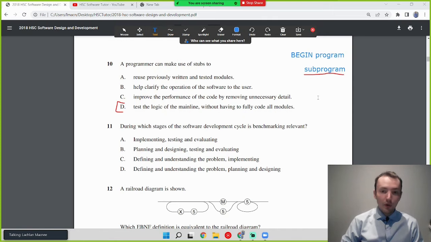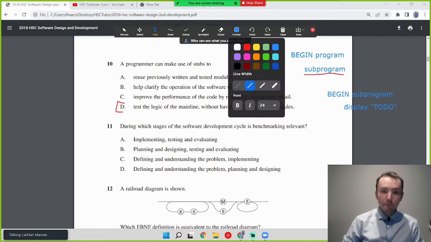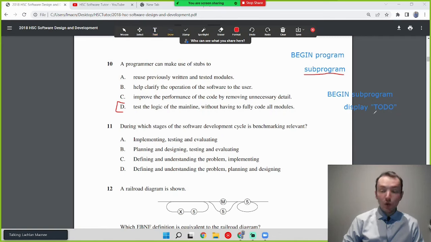So in the subprogram, you might just have something as simple as display, to do. You just write a note saying to do, or you just return some default, like zero values, and that's all a stub really is.